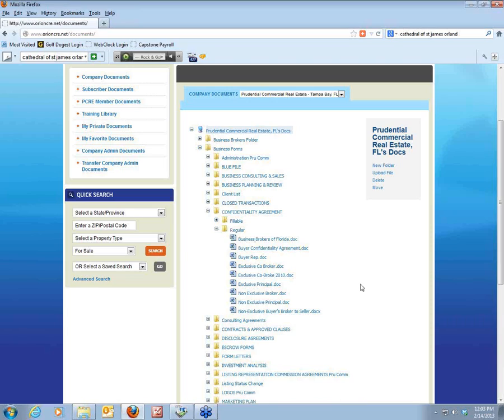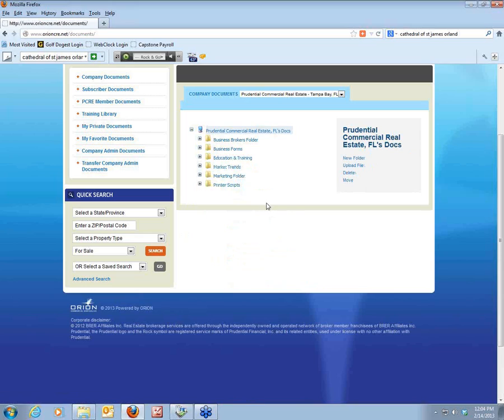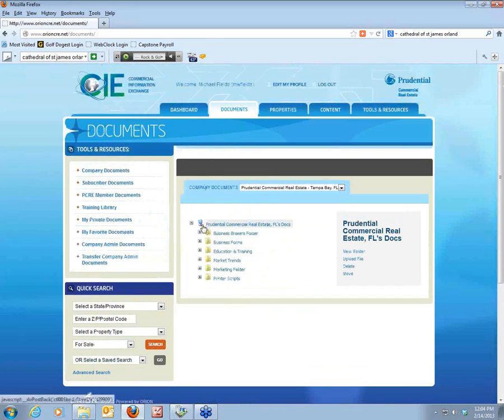The idea of the company folder is that from anywhere in the world that anyone has internet access, they have a single place to go to get all of the forms and contracts and listing agreements and all the things that your company uses that your owner, broker, manager, leadership team wants you to use. When you first become an Orion using company, and you click on your Documents folder, there won't be anything in it. It'll just say XYZ Real Estate Documents folder, and there won't be any sub-documents in it.